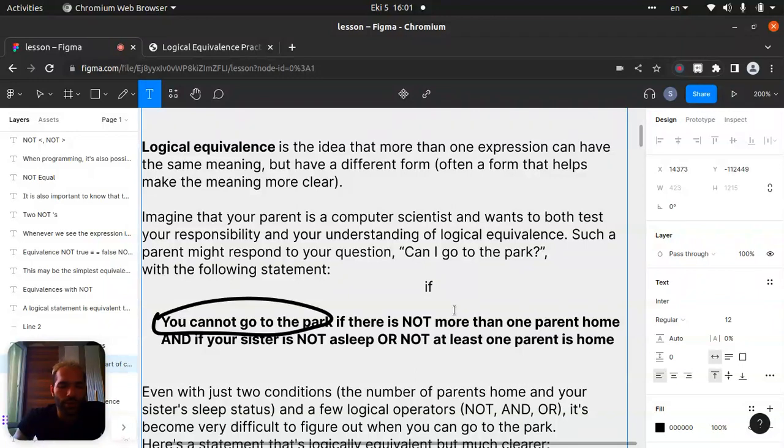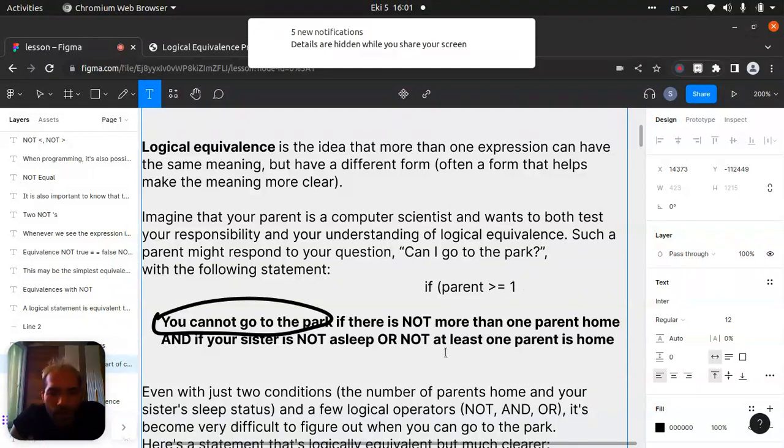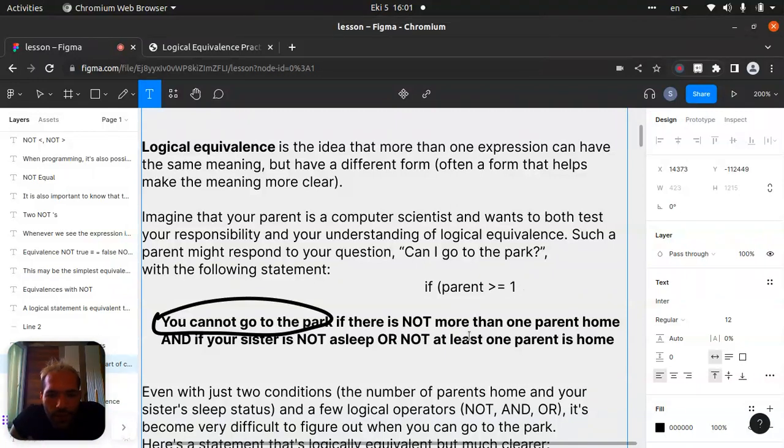If, like in JavaScript or in Python, let's think about if parent is greater or equals than one. If not more than one parent, it means if greater than or equals. But you need to say if there is more than one parent. It's not saying that. I'm so sorry.